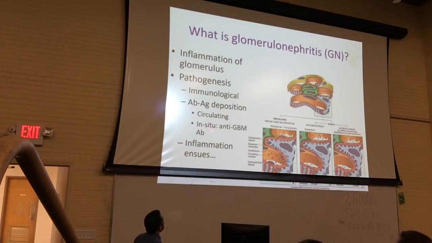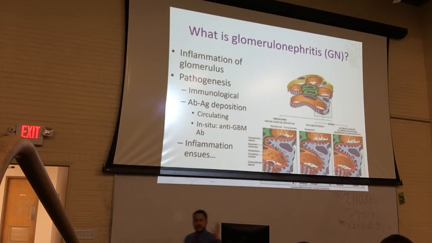And then we have a second type, which is also known as an in situ, an anti-GBM antibody, an anti-glomerular basement membrane. So this would be a hypersensitivity that's not type 3, it's type what? It's type 2. It's not a circulating complex, it's the antibody binds to the basement membrane. You with me? So that's a type 2 hypersensitivity.